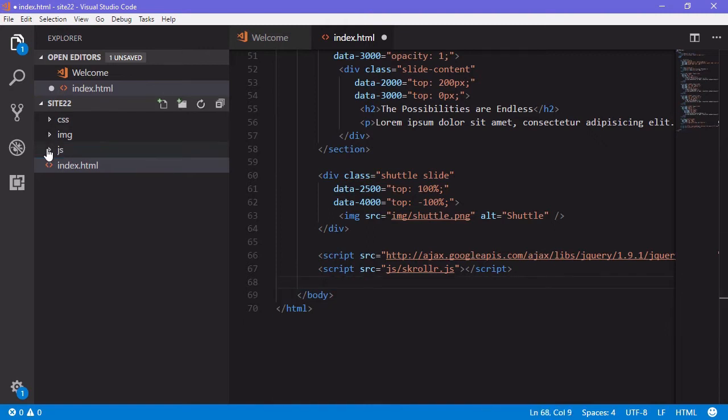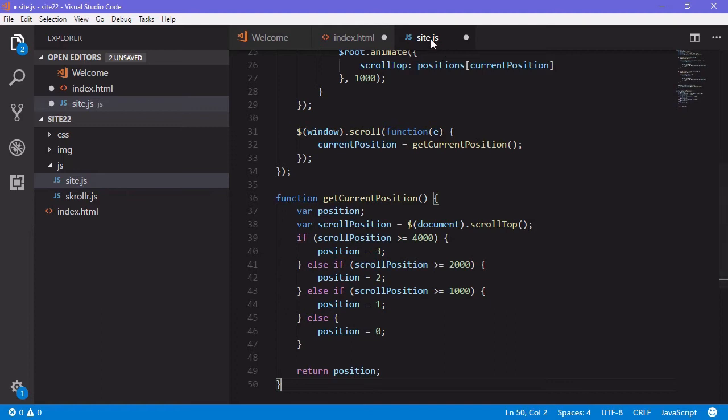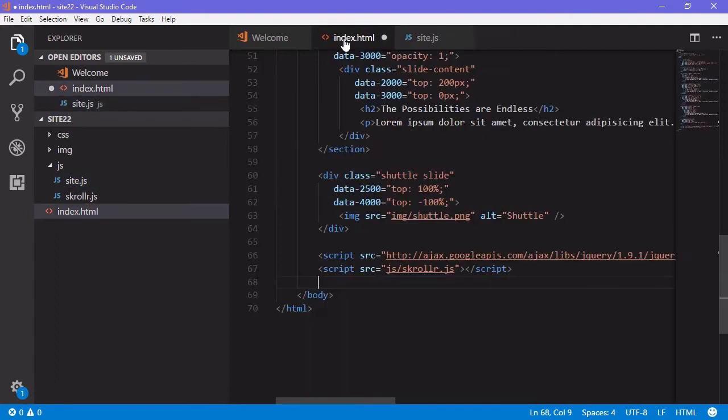And then I'm going to create a new JavaScript file inside my JavaScript folder, and we'll just call it site.js or something like that. And it doesn't matter what text editor you're using. I'm using Visual Studio Code here. You could also use Brackets or any other plain text editor, but I'm saving it as site.js, and then I'll just paste all of that code here. Now, it's not going to work just yet because we're not pointing to this JavaScript file in our HTML file yet, but we can jump back over to our index.html.